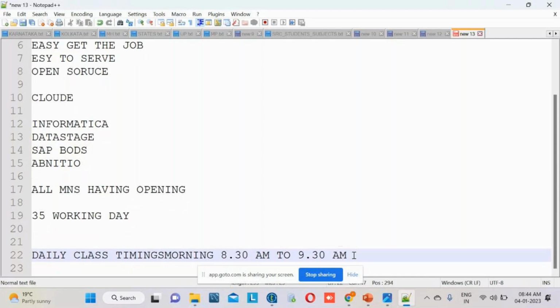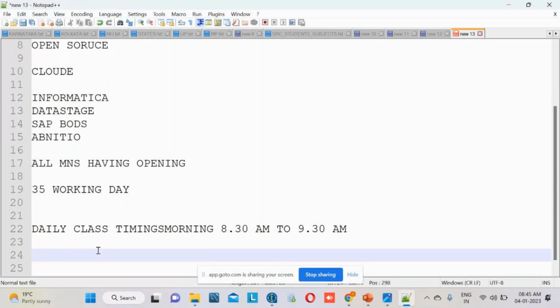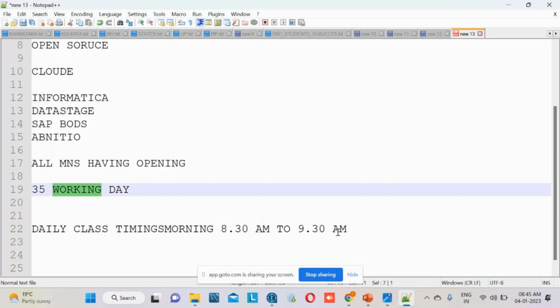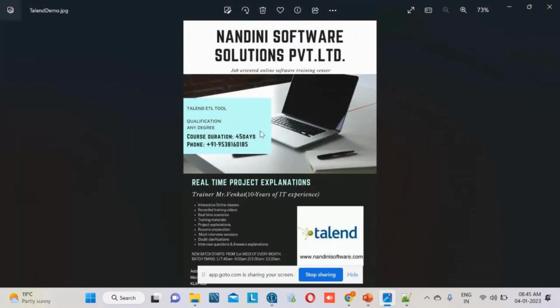Daily we have a 1 hour session, then in the afternoon you can practice. We will take classes Monday to Friday only. Saturday we will not take, though sometimes we will. Including Saturday and Sunday, it would come to 45 days.